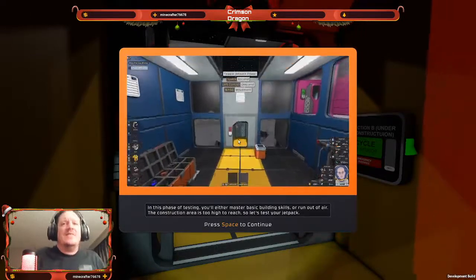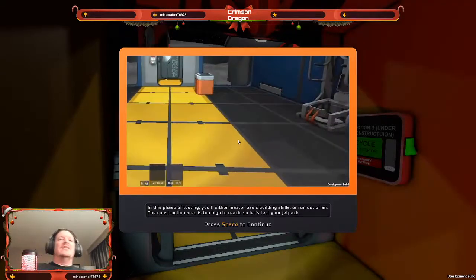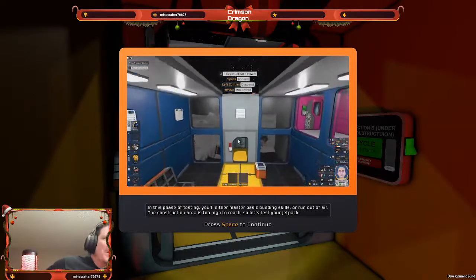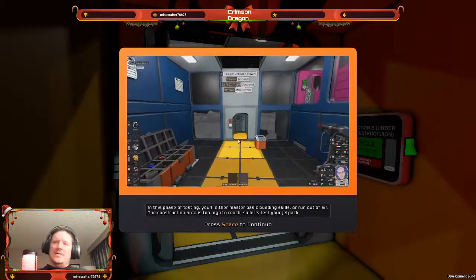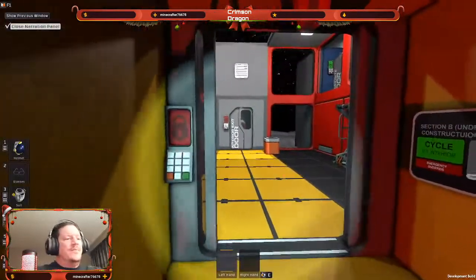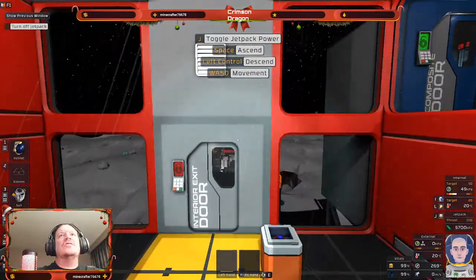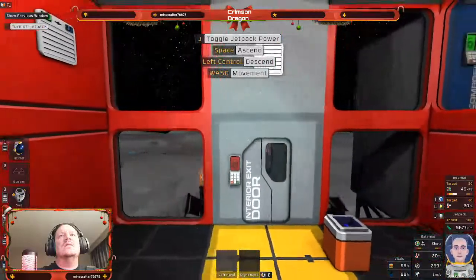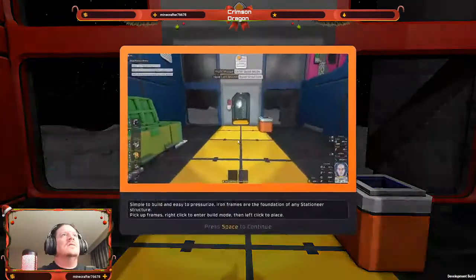In this phase of testing, you'll either master basic building skills or run out of air. The construction area is too high to reach, so let's test your jetpack. Okay. Alright, J toggles jetpack power, space ascent, left control descent.